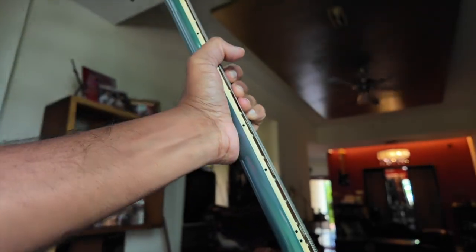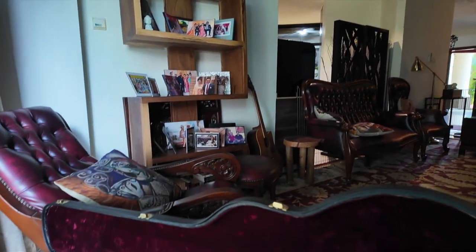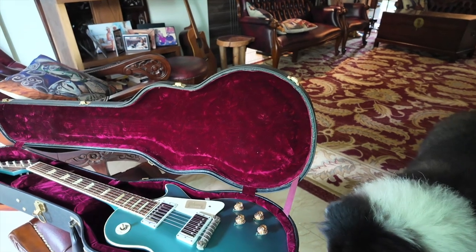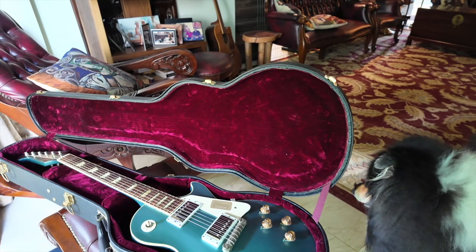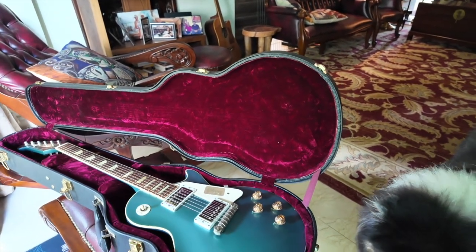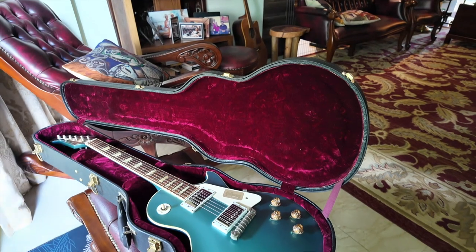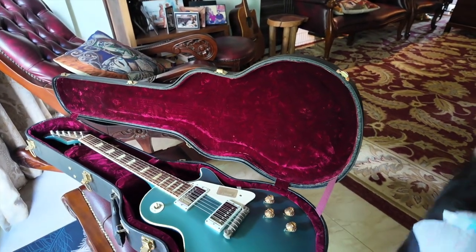Very nice rosewood fretboard. It's a guitar that, as I said, it's amazing. It sounds amazing. It's an amazing Les Paul. It's very, very unique. I do go back and forth on whether I want to sell this or not, because as amazing a Les Paul as it is, my '59 is also an amazing Les Paul. And I feel that that one is much more usable. This guitar I'm a little bit scared to play because it's such a rare guitar.